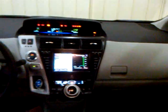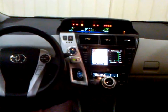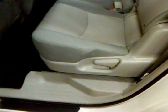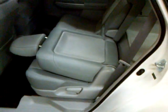Probably the biggest deal is going to be the second row of seats. Lots of space back here like we're used to seeing, but some upgrades in terms of the seats recline down the second row. To actually handle there, recline the seats, and then you see all the way across the back, they're completely flat on the floor. That's nice. Look at that. Seats fall down very easily.